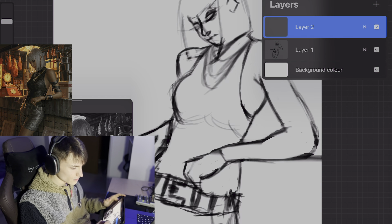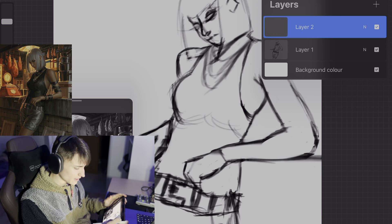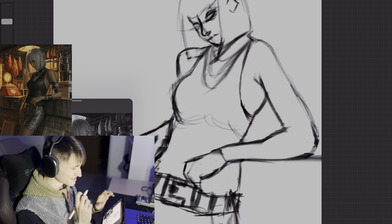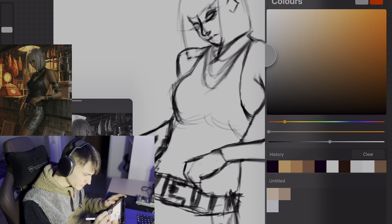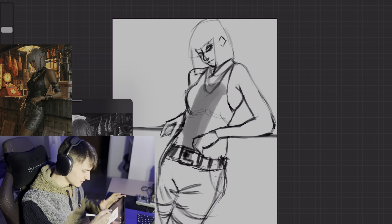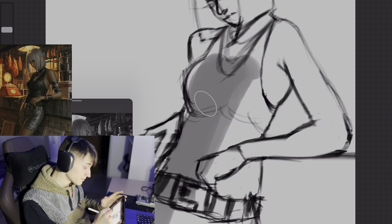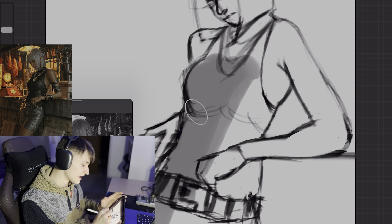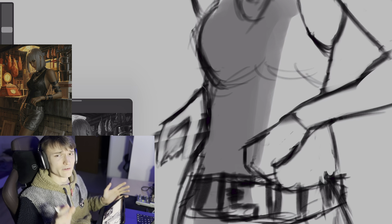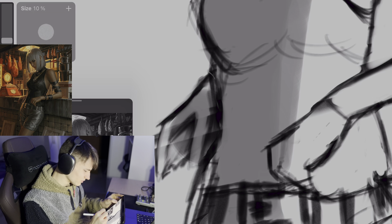First of all, I obviously want to make a new layer for our grayscaling. And I can directly tell you the grayscaling stage is a very big mess. I always like to take a mid-tone, and obviously you can draw it like this, or you can use the lasso tool. But I'm honest, I hate the lasso tool. I have to practice it. If you want a video on how I'm practicing the lasso tool, let me know in the comments.